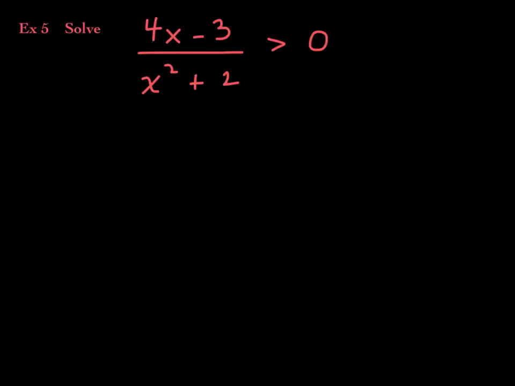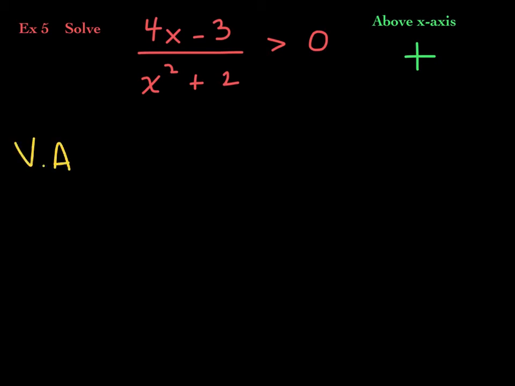Here's our next one. When is this rational expression greater than 0? When is this rational expression above the x-axis? When is this rational expression positive? So then if this is above the x-axis, if that's how I interpret this, then we're looking for when is the function positive. Keep that in mind. Okay, everybody, we have to find the vertical asymptotes and the x-intercepts. Now, there is no common factor between the numerator and denominator. The denominator doesn't even factor, and neither does the numerator. So let's find the vertical asymptotes and the x-intercepts.